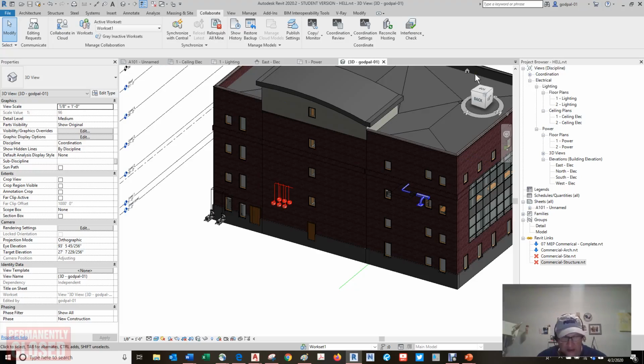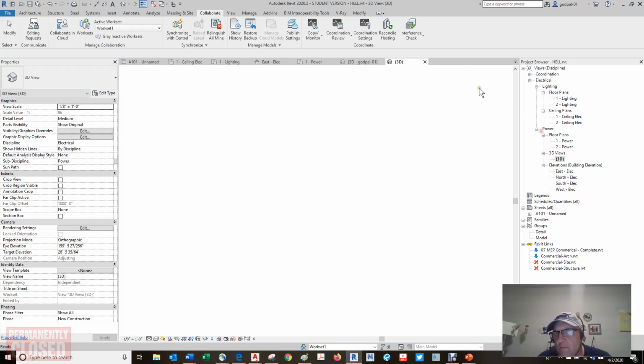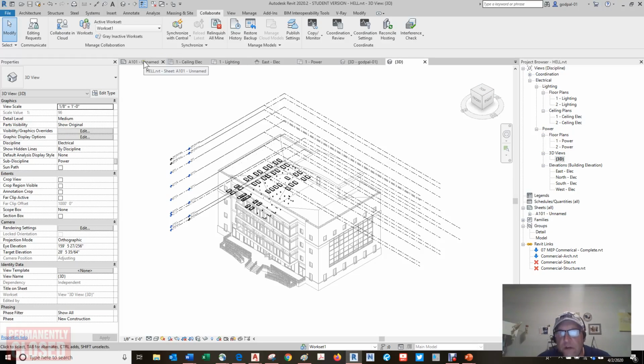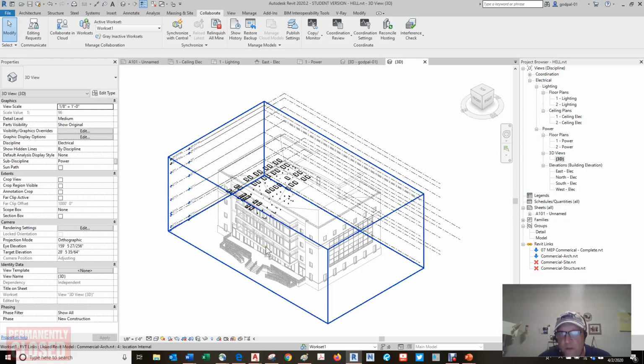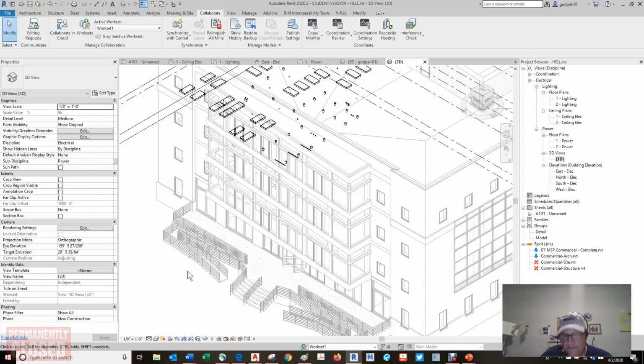All right, in any event, work plane viewer. Work plane viewer is what we're going to hit next. Now we're in the 3D view, that one. Now we're in this one with this display view, this display template applied to it. Let's leave it at that.